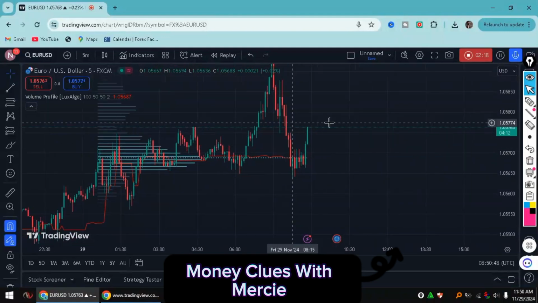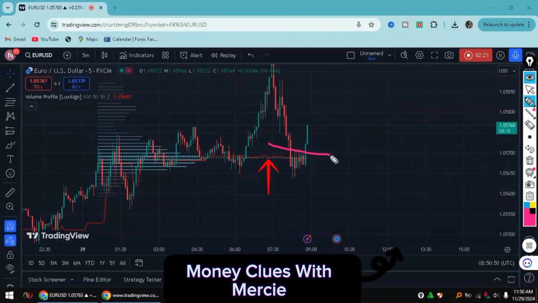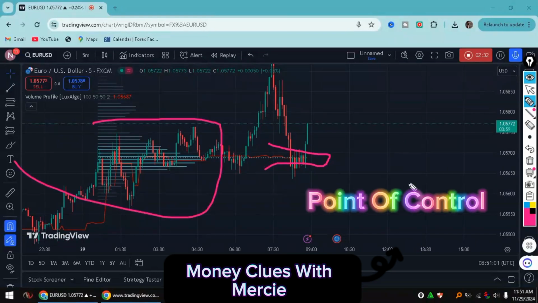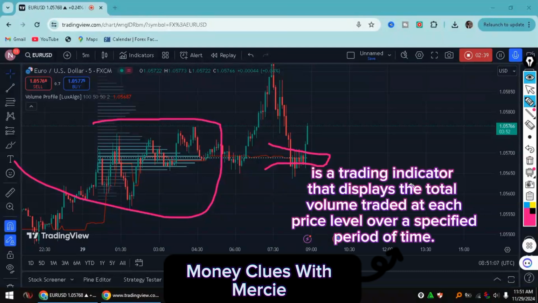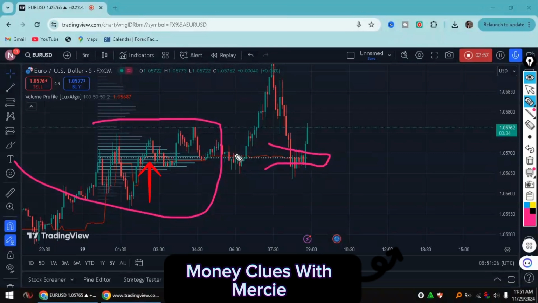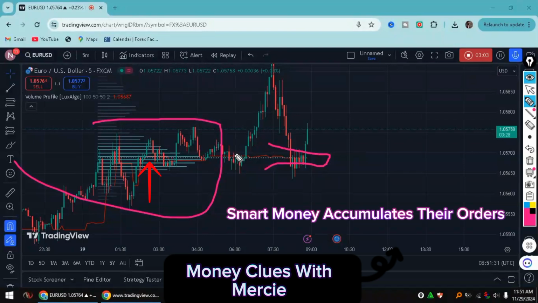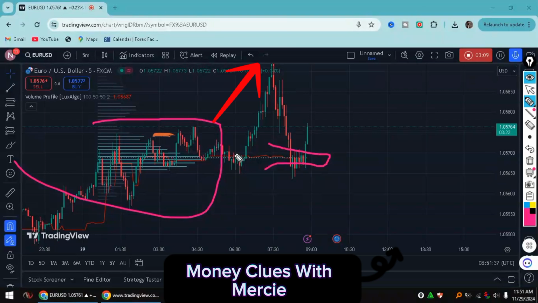So guys, on live market over here, without further ado, you can see the POC. POC is what we call point of control. If you really don't know what a volume profile shows, this is an institutional tool, and therefore it shows us the highly accumulated volume within certain price areas. The number of areas are determined by the size of the volume profile. So the longer it is, the more highly concentrated an area it is, and being a highly concentrated area, this tells me this is where smart money are accumulating their orders, and once they accumulate their orders, guys, there is always a significant movement after that.